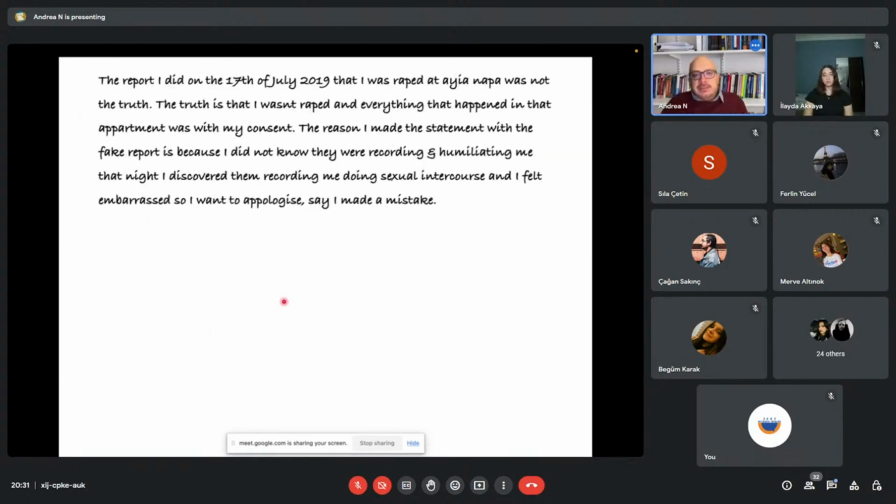So this is the statement that this woman wrote. Actually, this is one part of three parts. The statement contained three paragraphs, but the first paragraph and the last paragraph are just kind of boilerplate text that was dictated to her, and there's no disagreement that those were dictated to her. So the crucial part was the middle, okay? And I'll give you a few seconds to read it now.